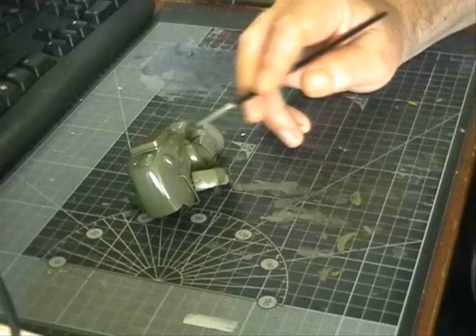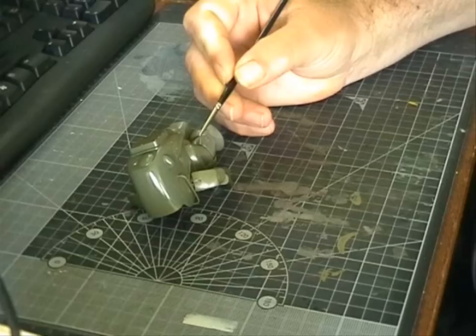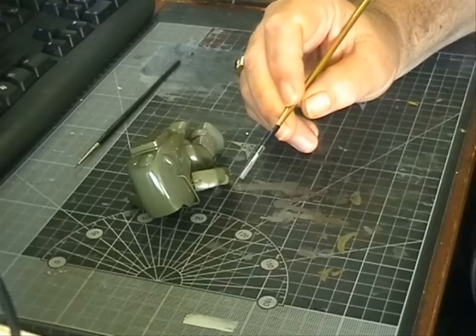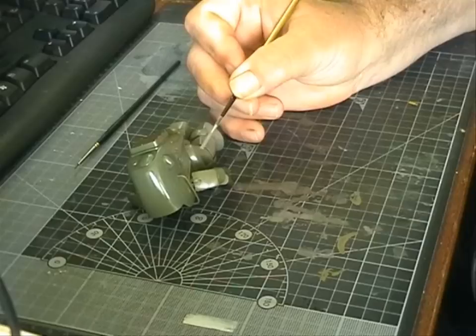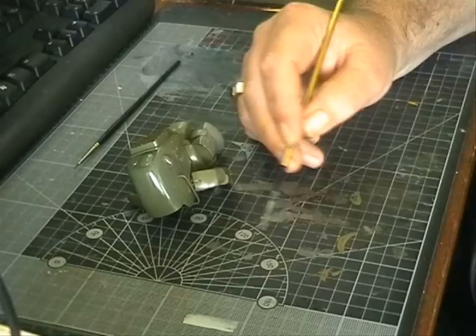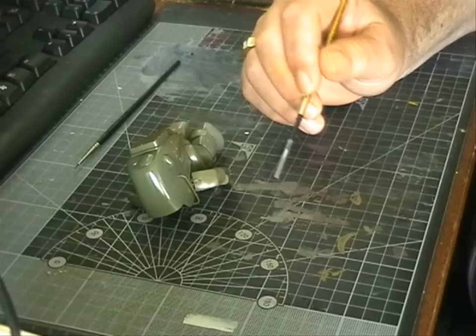To do the chips, I'm going to use a lighter colour of the base colour — I'll take the base colour, put some white in with it and lighten it right down, then go around edges and put little intermediate marks and scratch marks. Once that's dried, I'll take my fine brush and mix some dark brown with black, which makes an ugly grey colour. I'll put that in the middle of those lighter patches, and that gives the appearance of a paint chip — the middle has gone down to the metal but around it there's still the lighter colour where the chip has been caused.